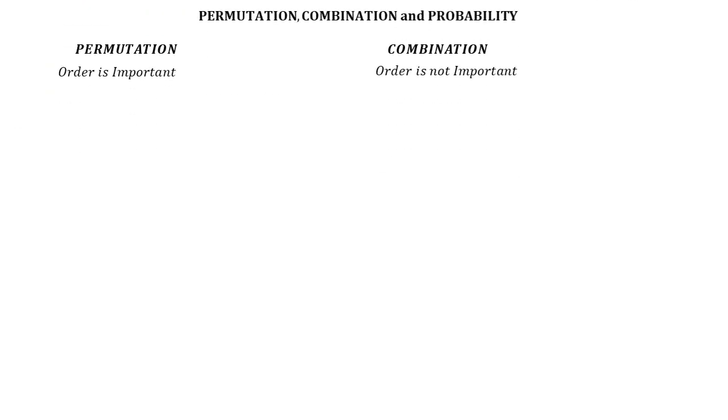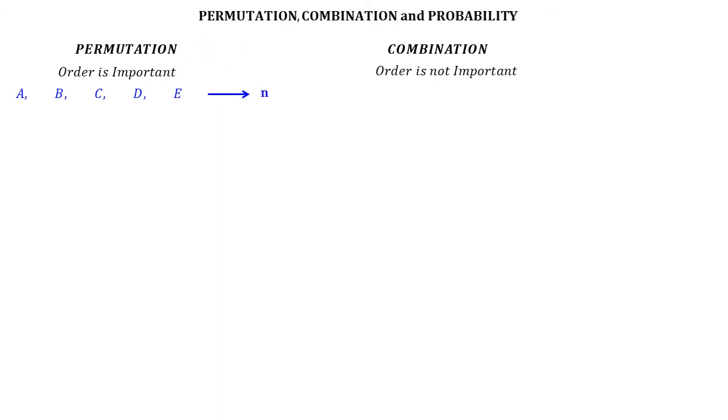Okay, so explain muna natin ang principle ng permutation and combination. And again, permutation, the order is important, while the combination, the order is not important. Okay, so let's say we have 5 persons: the person A, B, C, D, and E. And we will denote that as the N.